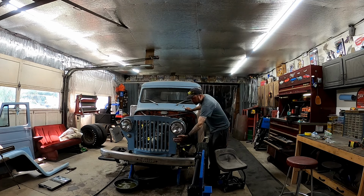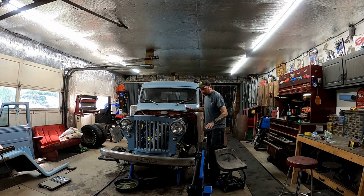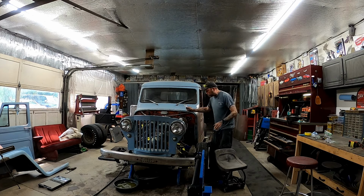There was wires for this marker light up here that were cut previously. You know, I didn't cut them. There was wires on here that were cut previously. I didn't cut them. And I marked all that stuff, like did not cut, didn't do it, did not cut, was already previously cut.